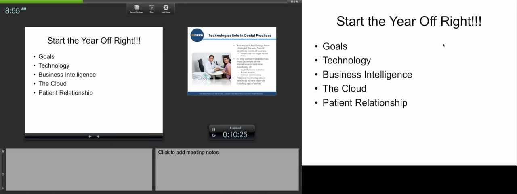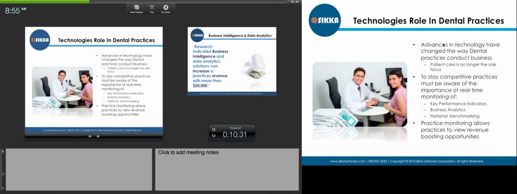So technologies play a strong role in dental practice. Now, many of you who are listening to this know what I'm talking about when I say technology. Use the most recent version of your practice management system. Use the best available technologies in your dental practice. For example, digital x-rays. For example, if you have an opportunity to, some people blow up out of proportion this whole concept of going paperless.